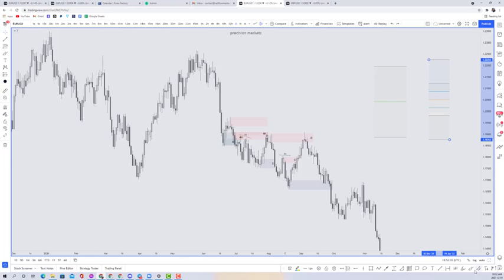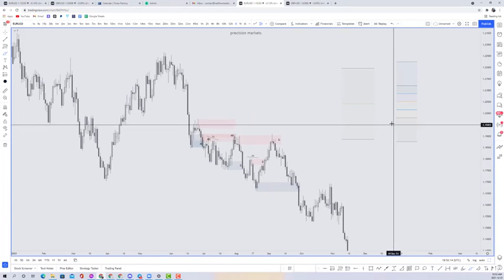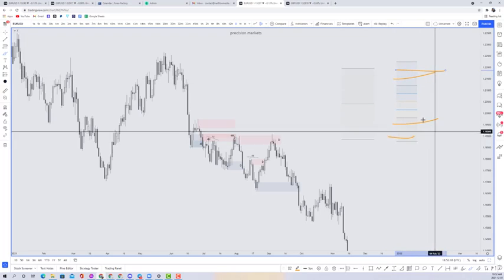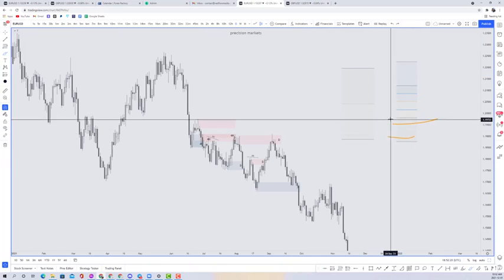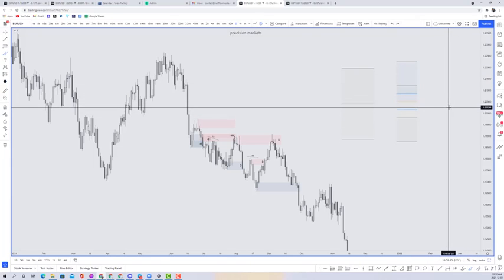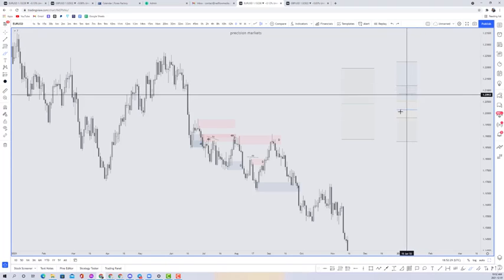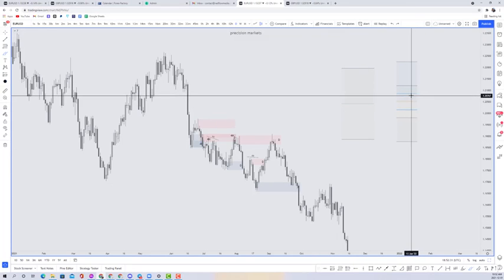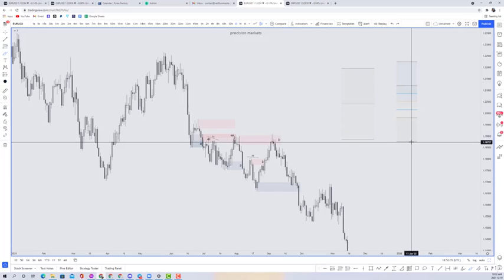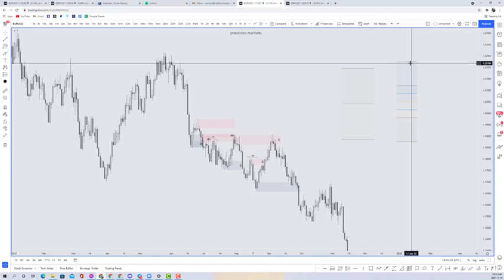Everything else just means you're getting a really good deal for your buys down here, and you're getting a really good deal for your sells in here. But as long as we're in that premium, we could sell. As long as we're in that discount, we can buy. With this being said, if the market's showing that demands are holding the whole way, there will be times where you end up buying in premium. And again, that just goes back to nothing's perfect. You have to trade what you see.